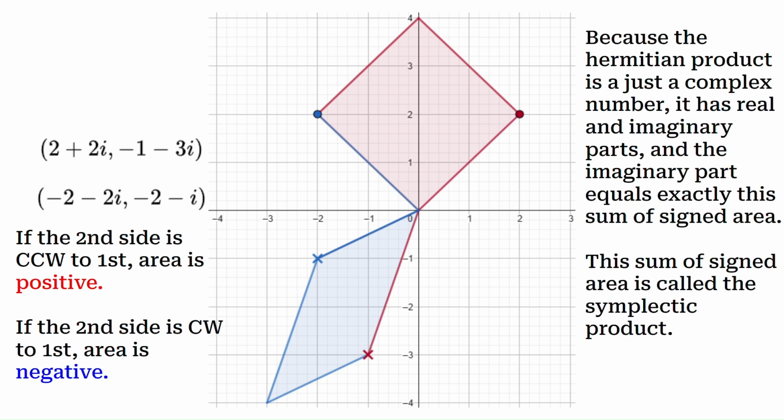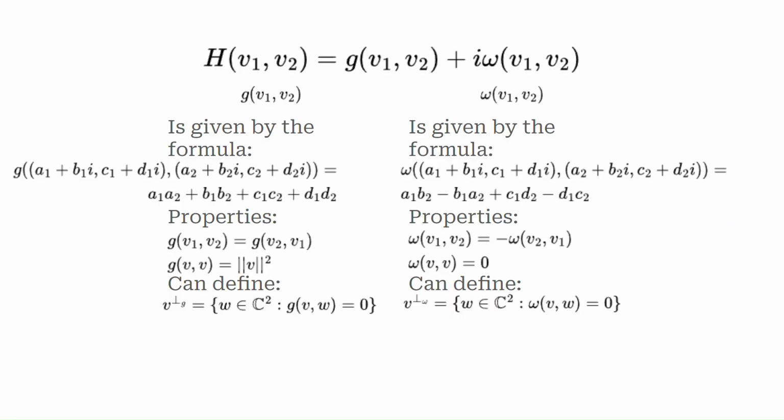And what's crazy about this is that this value of added signed area is exactly the imaginary part of the Hermitian product. This value has a special name. It's called the symplectic product, and it works much like the dot product. Now, what I find somewhat remarkable about the symplectic product is that, unlike the Hermitian product, for us humans, it's the most obvious geometric information about complex vector spaces. For our case, for a given vector in a complex vector space, we can ask about the symplectic orthogonal complement, basically the vectors that are perpendicular in this symplectic sense.